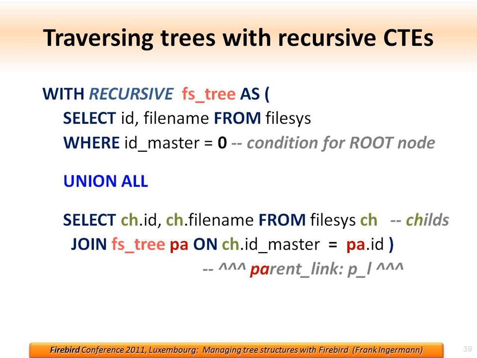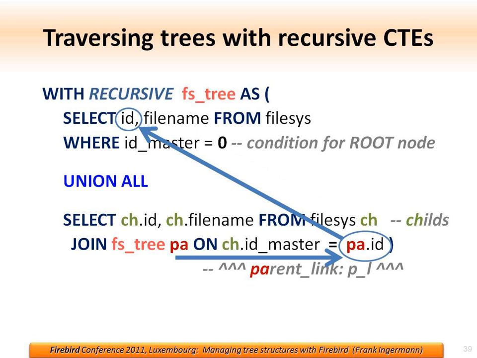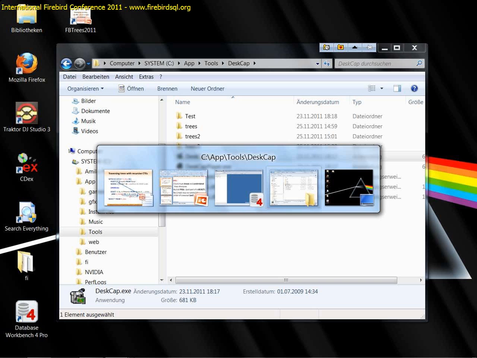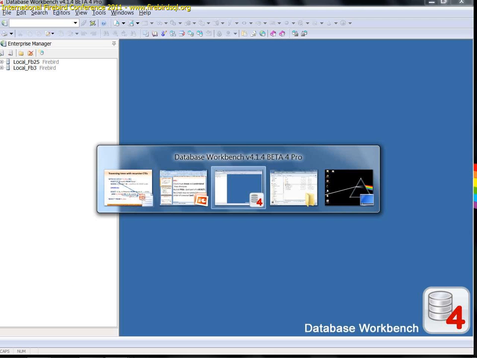So this is what I call parent. So this is really what's happening here. It has a recursion. It's done by linking this here to this first one. And then, of course, you select from the file system tree. Since we're pretty good on time, I'll just switch over and show this in real. If I can find my workbench, there it is.